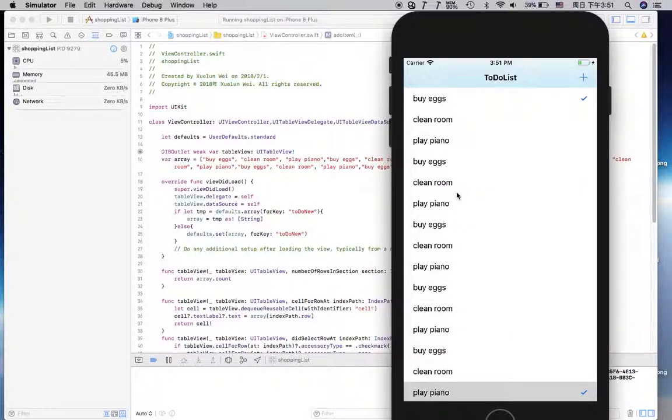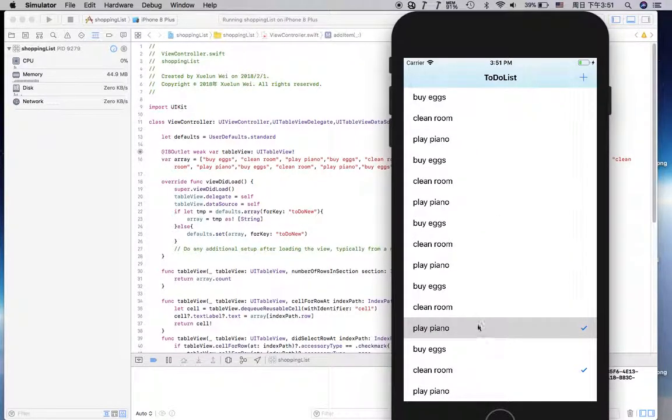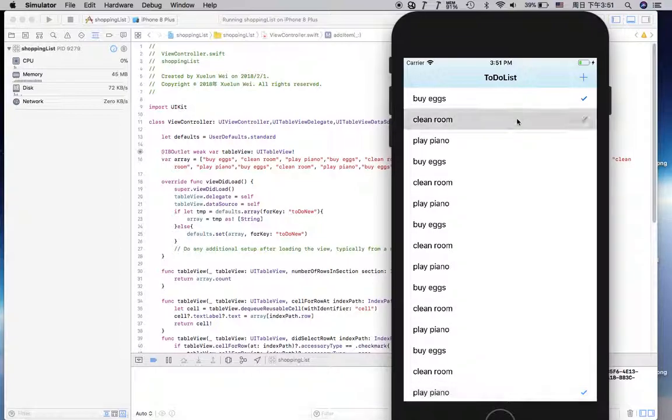So these two rows probably use the same cell, and when we reuse it, the check mark will be messy.